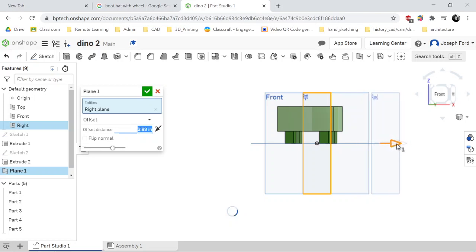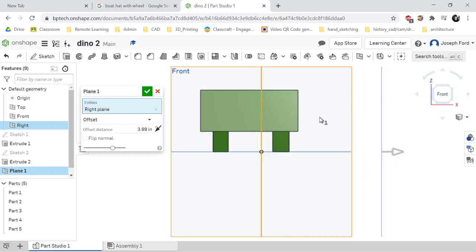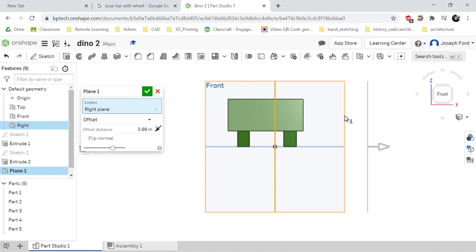And I need this because I need a profile for the end point of his tail. So depending on how large you want the tail, so if I'm looking at the front, so envision the tail coming down like this. So maybe I want it a little bit bigger than that. Give him a long tail. So that will give the tail some good length. So about 4.8. I could go out to 5, but that looks good. Check it off.